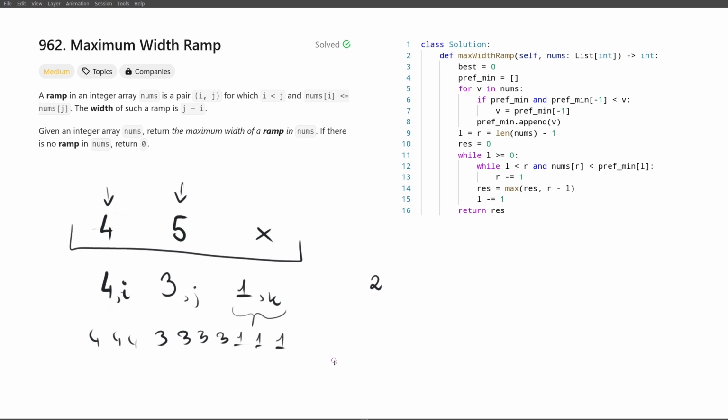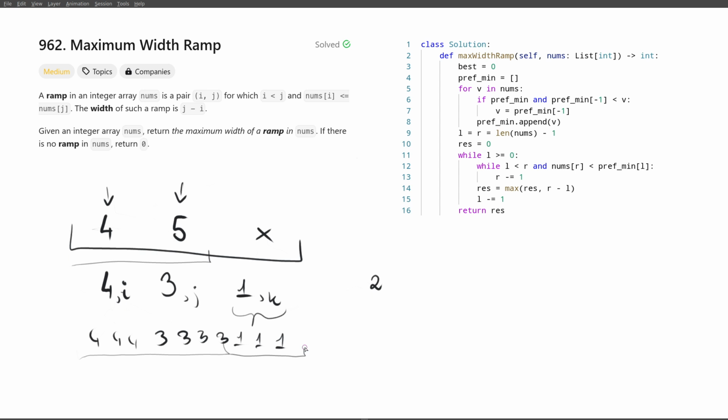And as we can see by definition of this stack, this is simply the prefix minimum array. So every position is just the minimum on that prefix of the original array. And so finally we reach the smallest element, and then the prefix minimum is the smallest element to the end.